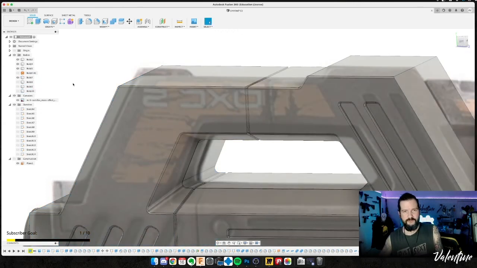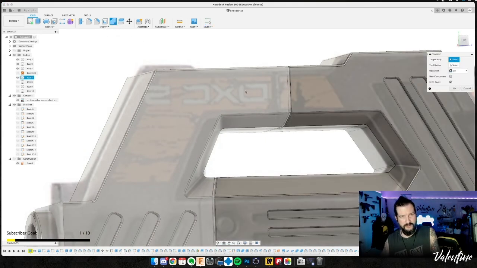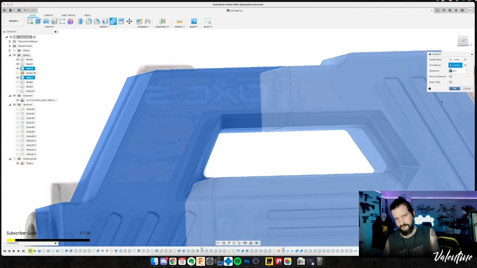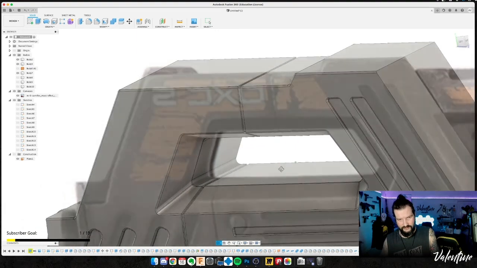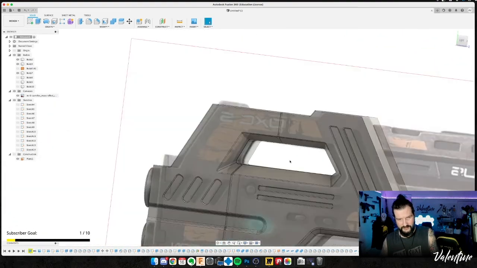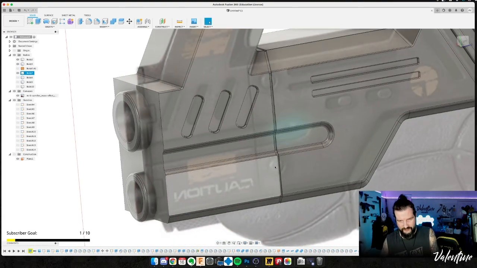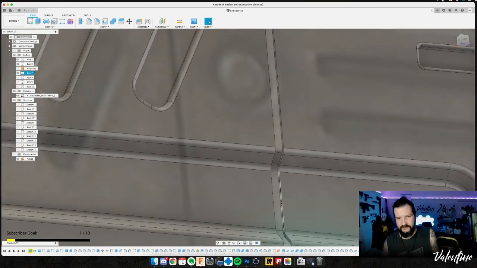And we can just hide the tool. And then we can combine the front piece and the back piece back together. Don't need to keep the tool, just join. And there we have the method that I would use to create those cutaways. It just means that you don't have to faff about all that much with coming into these extra bits.